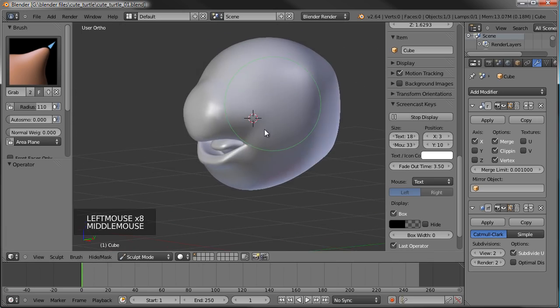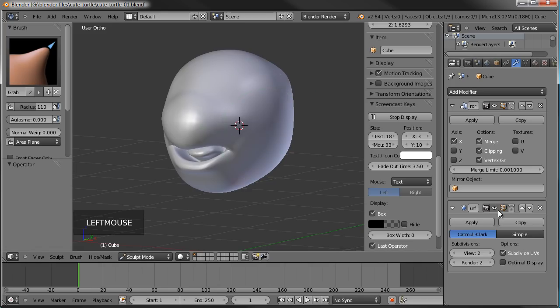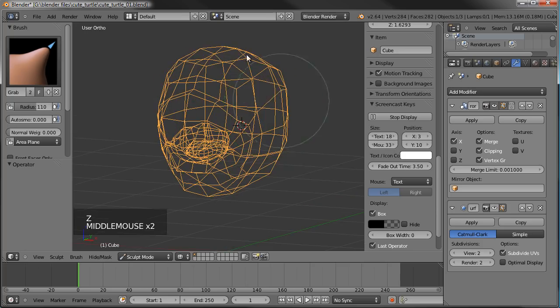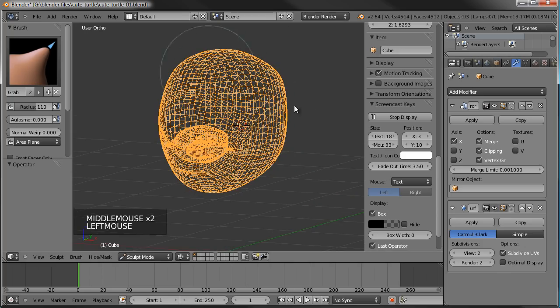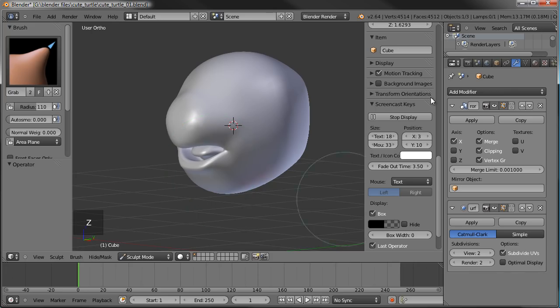Okay. Now, as I'm about to say, when you're working in sculpt mode, it looks smooth, but the data is not being driven off of the subsurf. It's being driven off the base model. So if we turn that off, you could see it's based on this mesh layout rather than this mesh layout. So what we can do, so we know where to grab, and it'll be easier to modify this, is going back into solid mode.